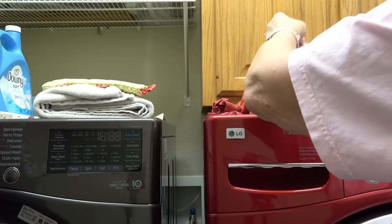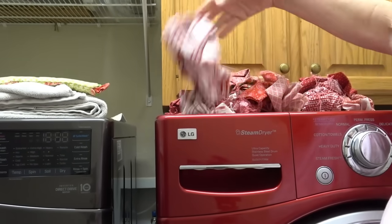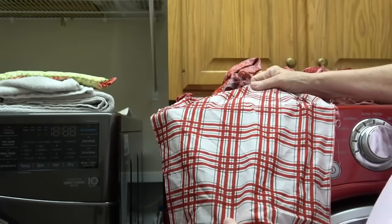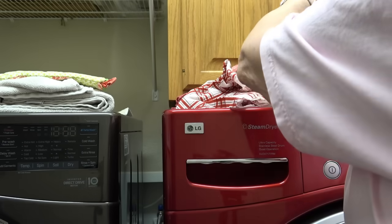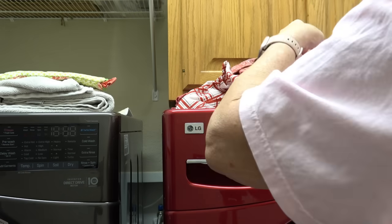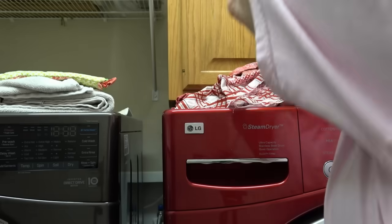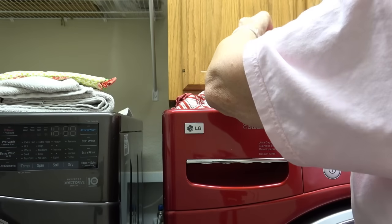So the one I was most worried about was going to be, see, look at all the strings. And they were still in a lingerie bag, so I'm going to have to cut that out. But look, I don't have any pink in the white. That looks great. So the colors have been set. I'm pretty comfortable with how they turned out. This is my binding fabric. No pink. It didn't absorb that. So that X-Clean color absorber works great.